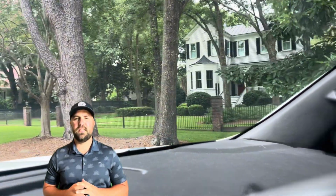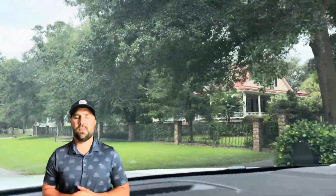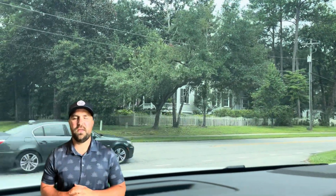Summerville is near the Charleston Tea Garden, the only tea plantation in the continental United States, highlighting the region's agricultural heritage. Also, the town is part of the Sweet Tea Trail, celebrating its claim as the birthplace of sweet tea, which is a beloved Southern tradition, which is really cool. There's also a big monument that you can take a picture by that says we are the home of sweet tea. It originated here.